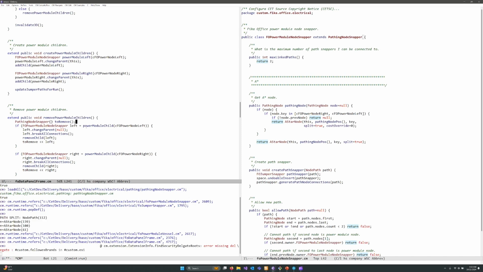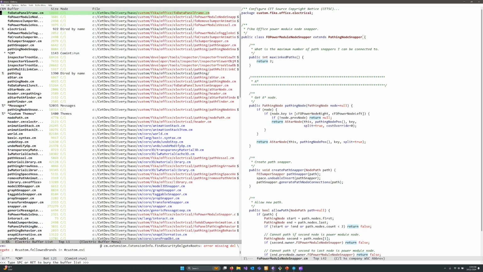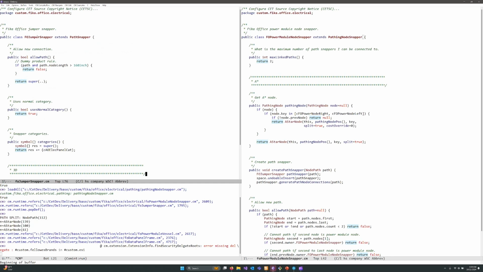Ultimately, it's up to the system that you're programming or solutioning, and you need to figure out when or where pathing node snappers should exist and whether or not it makes sense to toggle them on or off or have them persist in certain situations. But just keep in mind that the state of the system, right, is stored, if I can find it, in these two classes.